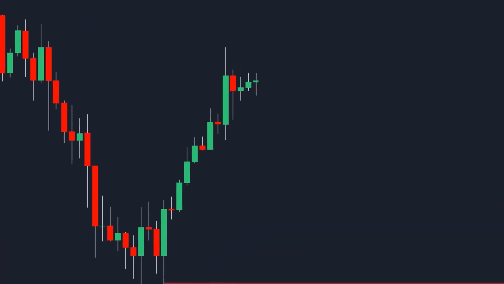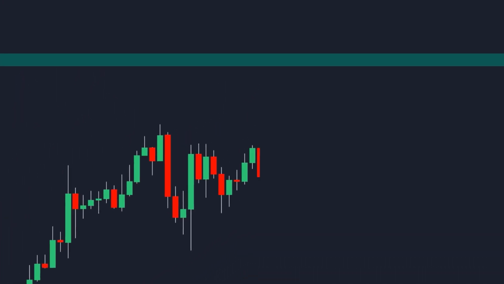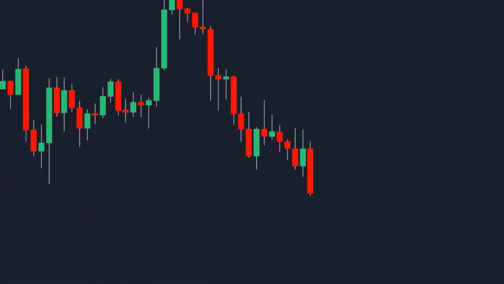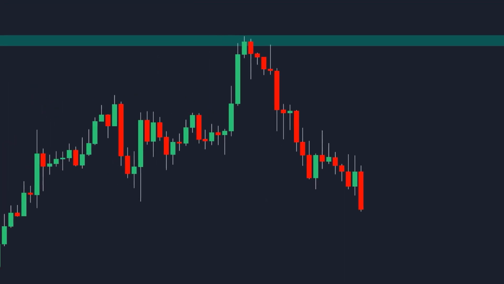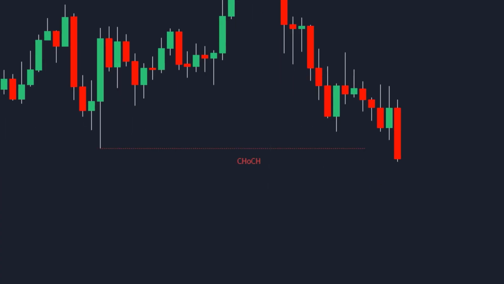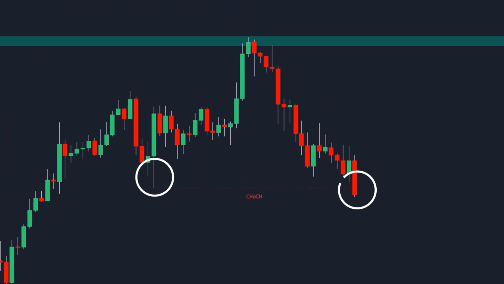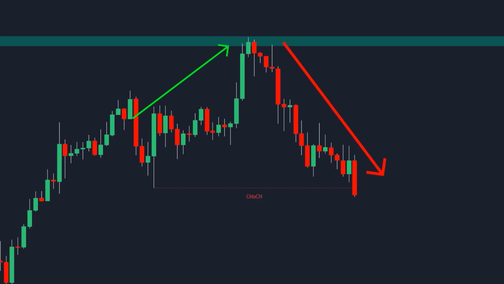But what about a sell setup? It's the same, but just in reverse. In this case, you're waiting for price to push into a buy-side liquidity zone. Wait for price to move above the zone and quickly come back down. That's your liquidity sweep, because institutions are selling into that breakout. But again, don't rush it. Wait for the change of character. This time, you'll see it when price breaks below a recent higher low. That's your sign that the trend has just reversed from bullish to bearish.